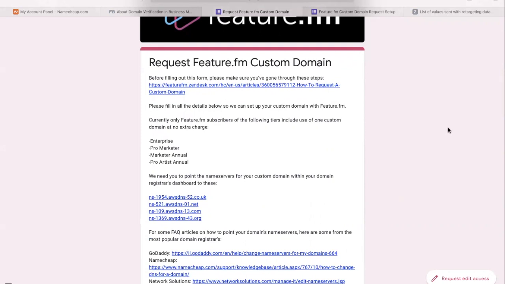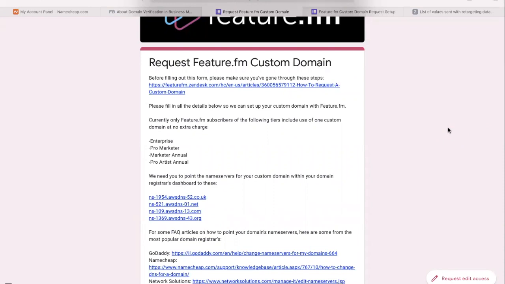We process them every Wednesday. So if you submit a request on the day of Wednesday, we won't get to it till the following Wednesday. So it's crucial that you make sure that you submit all the data that you need on Tuesdays. You also do want to make sure that you bake in time for when you purchase a domain and then you point the name servers.